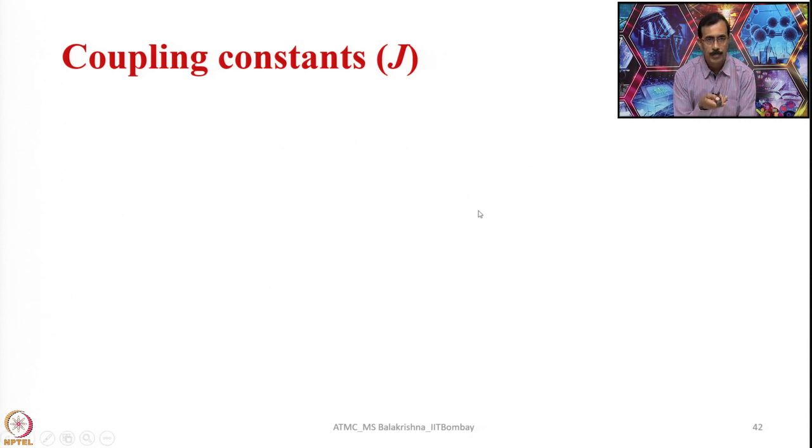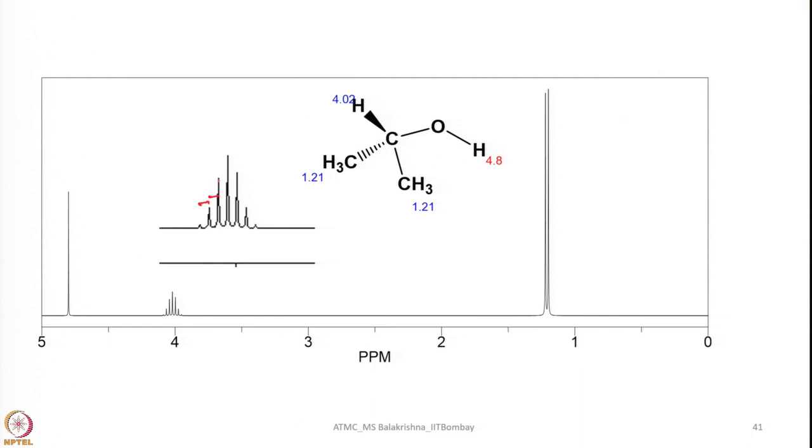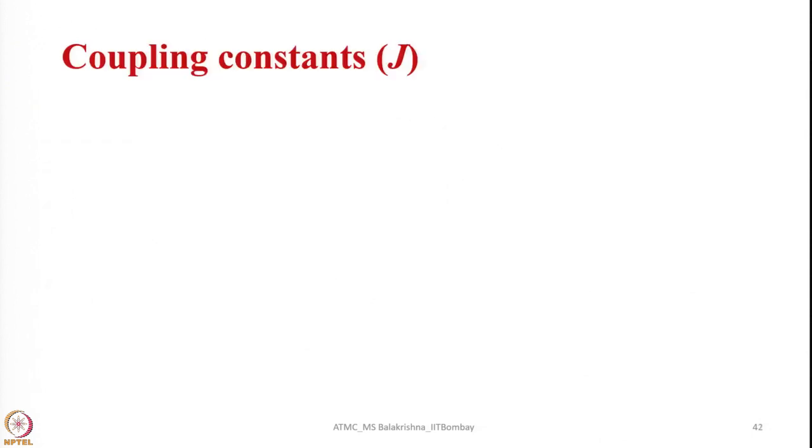If you go back to here, if you see the separation between these 2, this is same as this separation, this same as this separation, this separation is same, and this separation is called J, coupling constant. And in this case what happens here, if you consider this one 1, 2, 3. So if I write here like this, this is 3 bond coupling, 3JHH coupling. And of course for this also it is same, this also the 2 is there, this also 3JHH coupling. This separation is same as this separation, that indicates they are coupled to each other. This is called coupling constant.